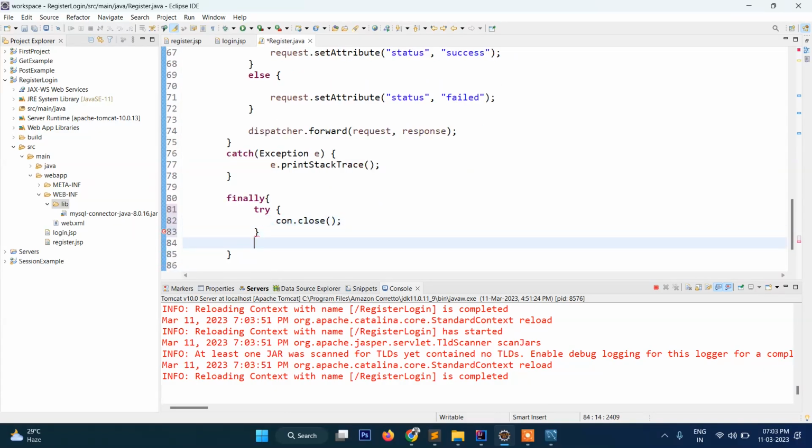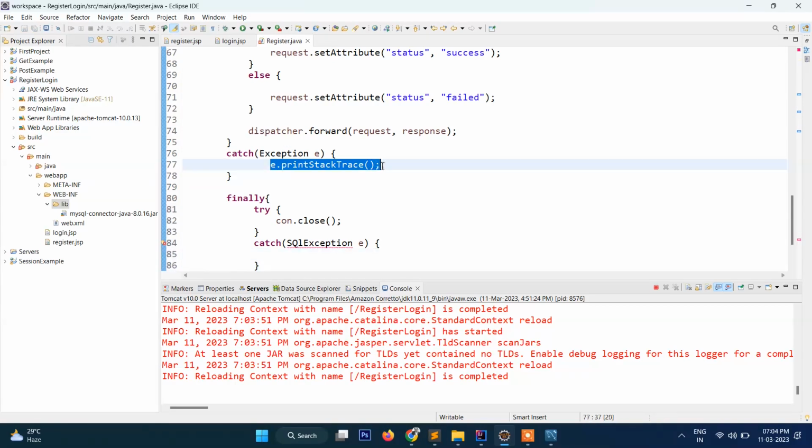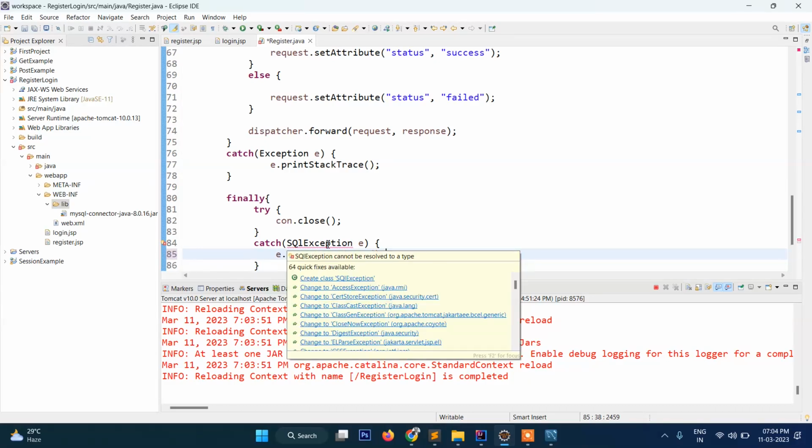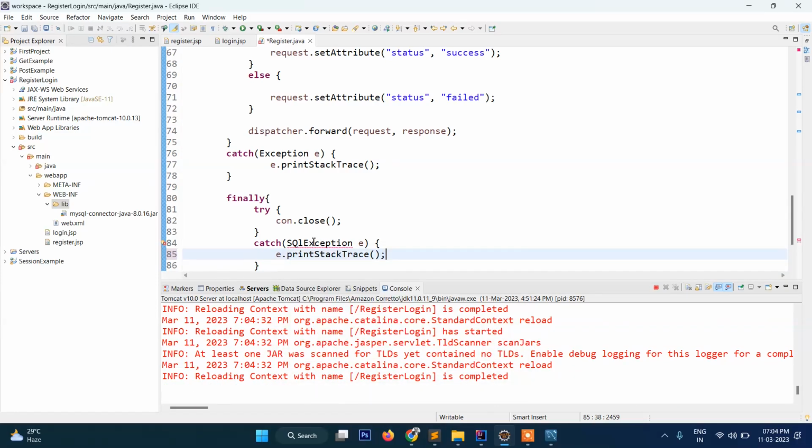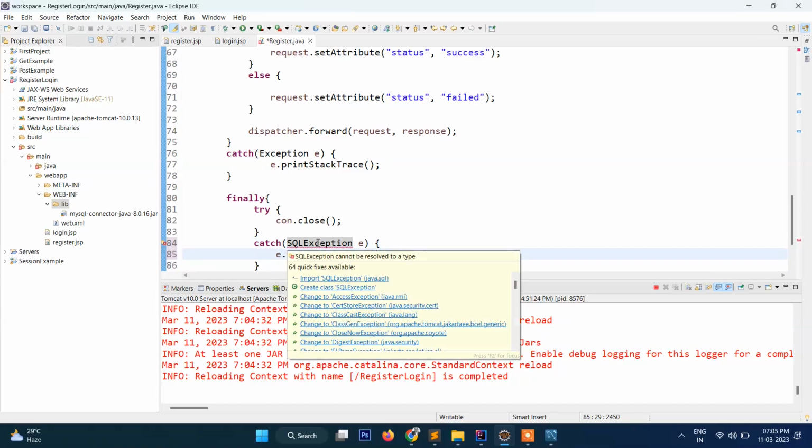Again here catch, SQLException e, and then e.printStackTrace(). So this is SQLException, so we need to import it.